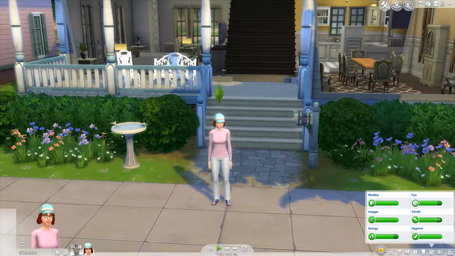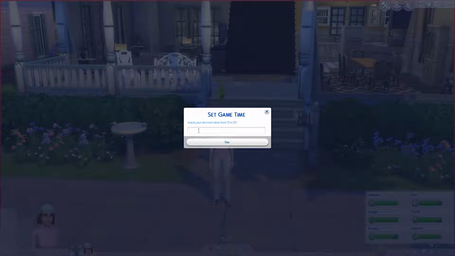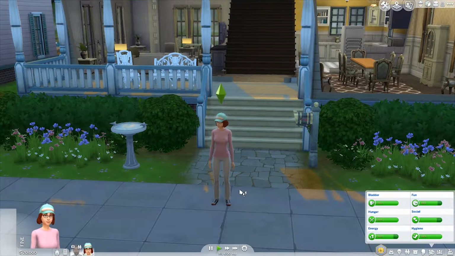Another thing this allows you to do is set the time. If you right click, you can set any time between 0 and 23, 0 being midnight, yeah, military time. It's not confusing, I just can't think right now. So if I wanted it to be, what time is it now? 3, so if I do 6, in theory, it should just go to 6. Yeah, so it goes to 6 a.m.